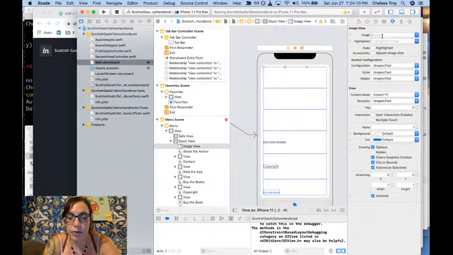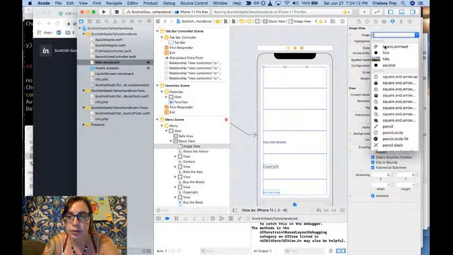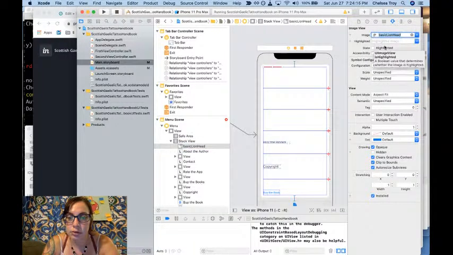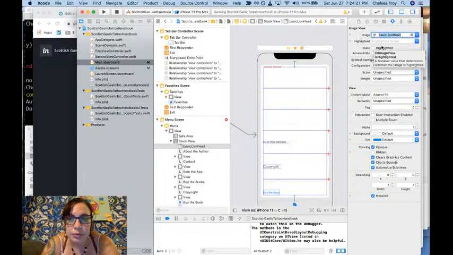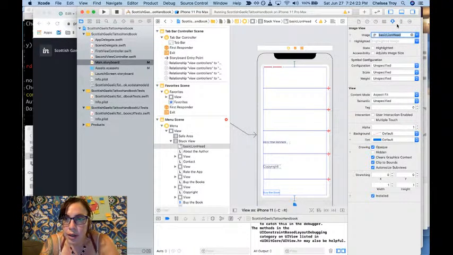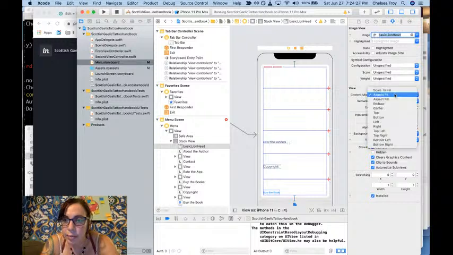We want that image to be the lion head. And we want that to have aspect fit.